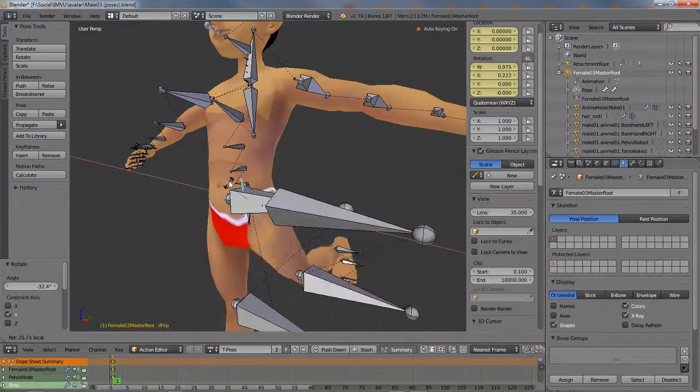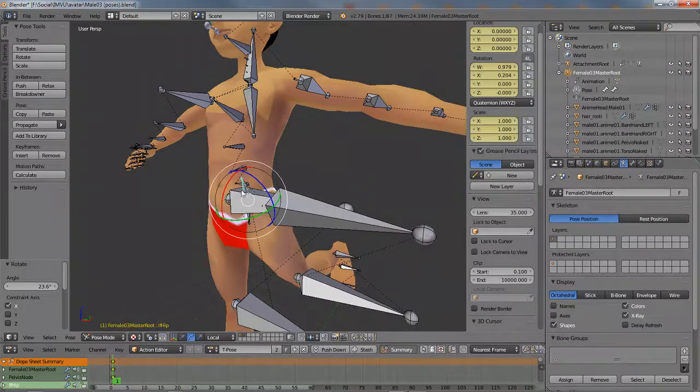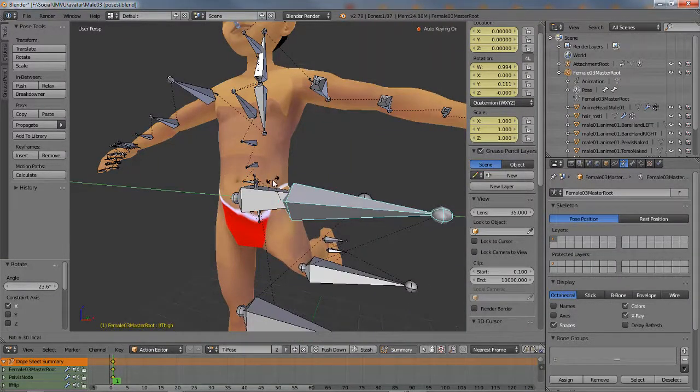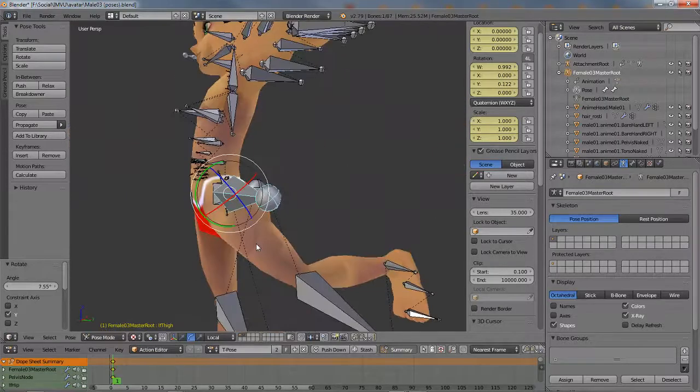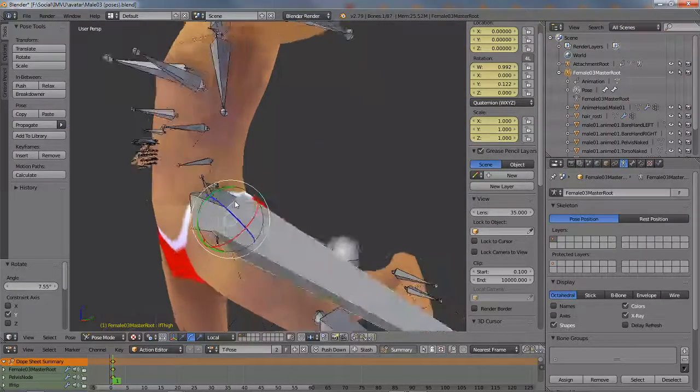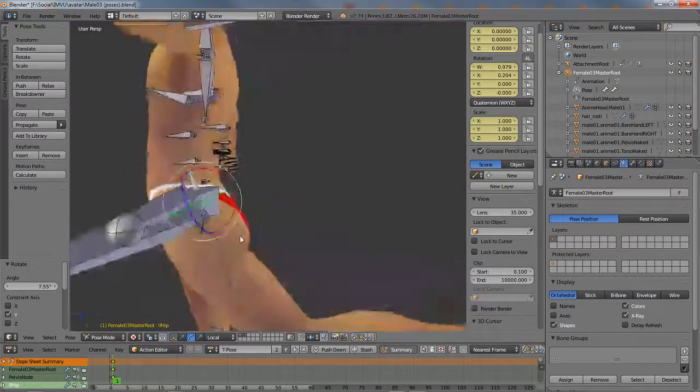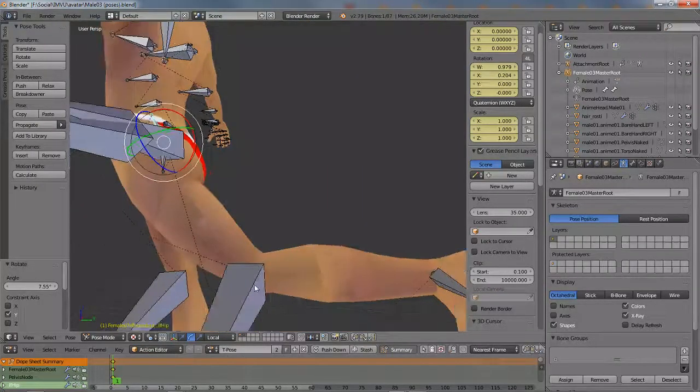Yeah, that's this bone. So you have to make use of the hip bones, and then you can do a bit more rotation. And what that does is the hip bone distorts the hip area of the mesh so that it follows through to the leg, to the lower leg.